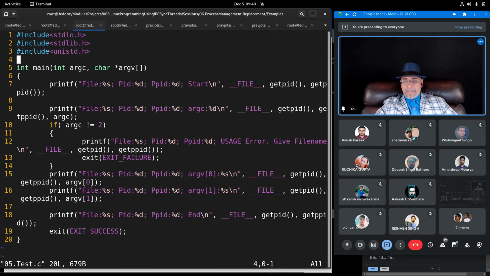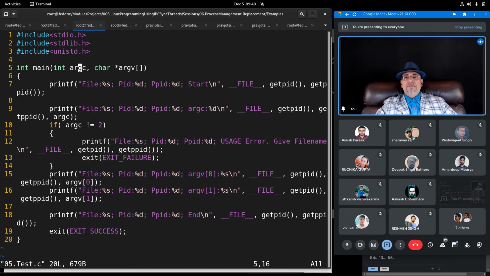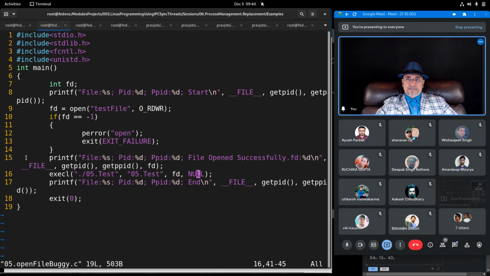This is the new program. All the command line arguments passed. This is the path and the file name. This is the command line argument number 0, which will go into argv0. This is the command line argument number 1, which will go into argv1, and this is null, which will go into argv2. So it will capture total 3 arguments, argv0, 1, 2. Total number of arguments will be 3, and will print argv0, argv1. Argv2 is anyway null, so we are not printing it. So let's run it. We are passing 1 argument and 2 argument.